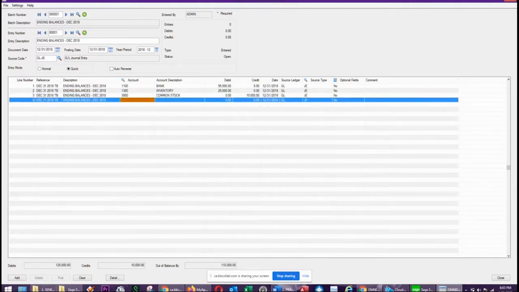That again, and 3,200, which is retained earnings, which is also a credit, and I have a balance of 10,000, so 110,000. So those are the only accounts for which I have balances for this exercise. And of course, our debits must be equal to our credits.